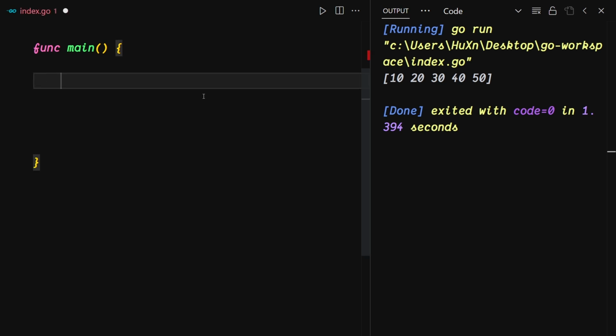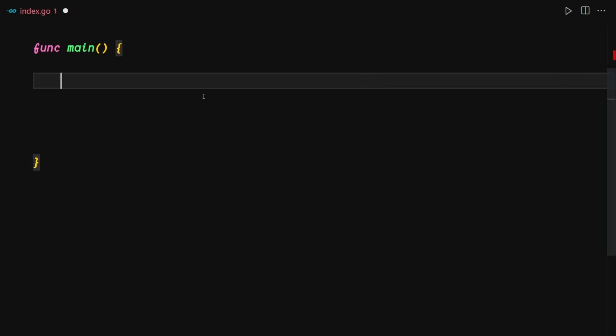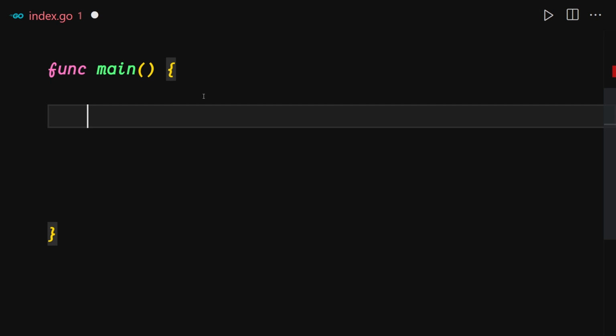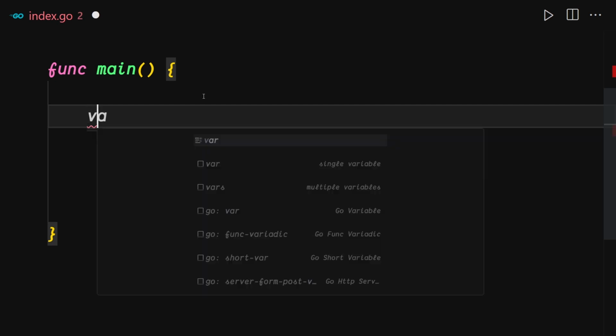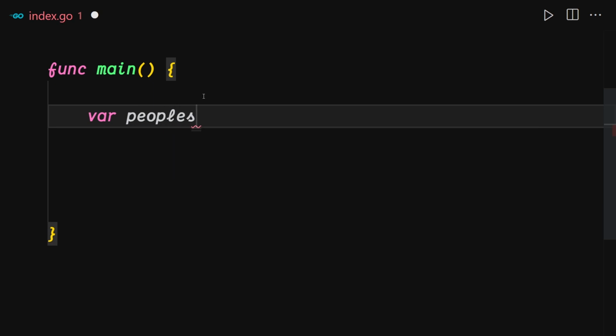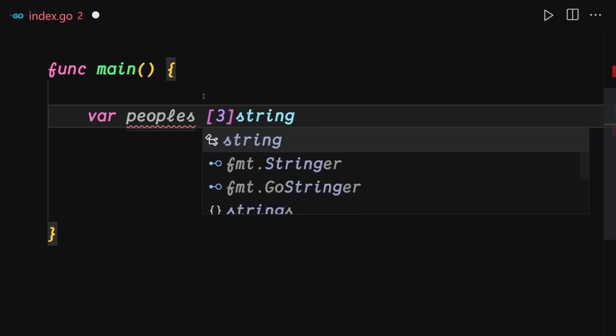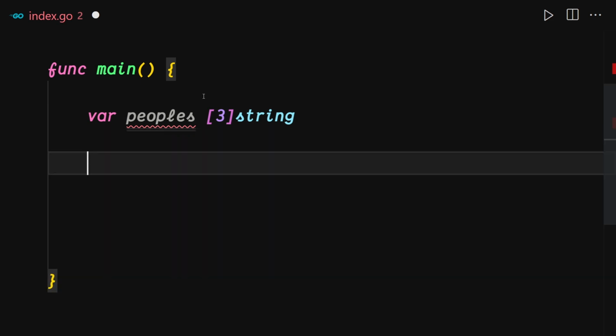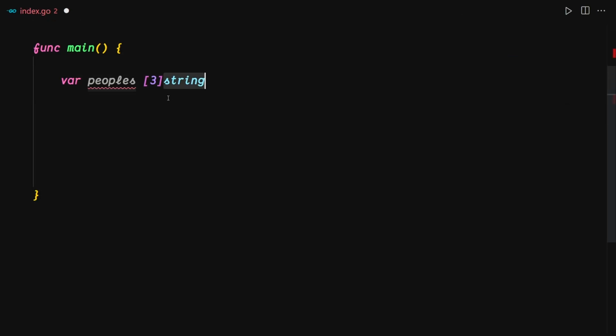So now let me show you the shorthand, or the shorter way of creating arrays. Why am I saying variable? Arrays. So now I'm going to write var pupils. We can also store different kinds of pupils. So first of all, let me provide a size, how many people we are going to be storing inside this array. I'm going to write a string, and we are going to be holding the pupils' names. So we have to specify the string right here.